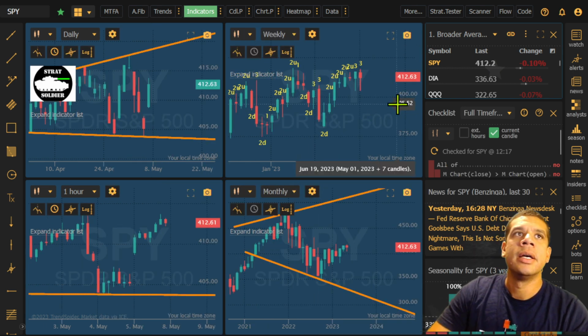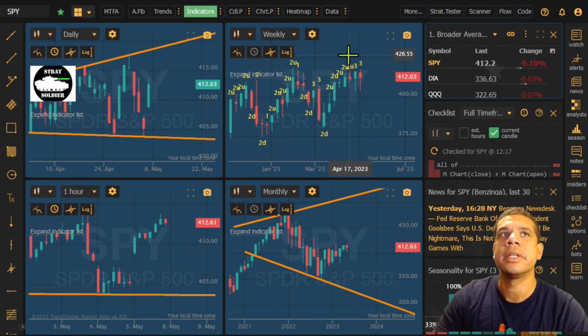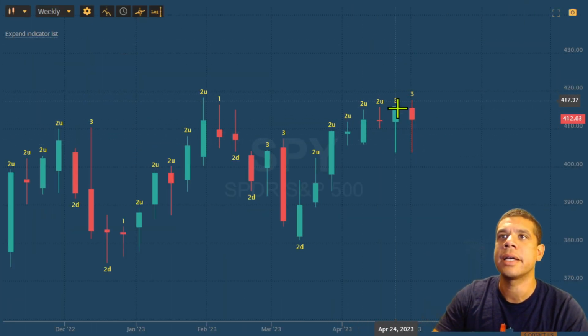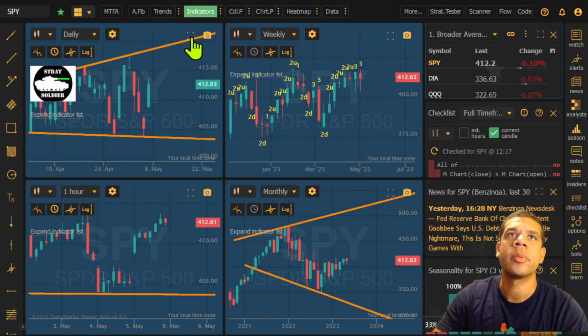Very cool. I like to trade with all 4 time frames up just like this. You got the monthly, the weekly, the daily, and the 60. And you can see red on the month still. There's our 2 scenario threes back to back, last week's scenario 3 and this week's scenario 3. That means they bought it up and sold it down, and then it came back up again. Here's your broadening formation on the daily.